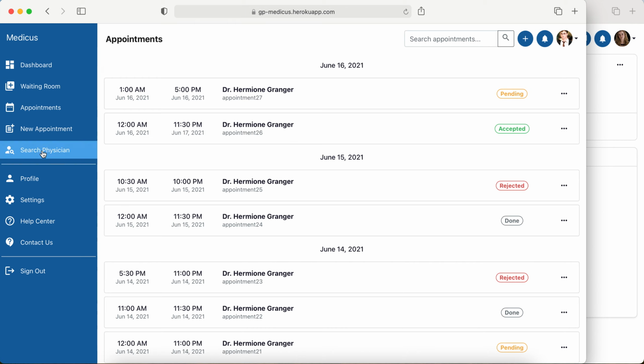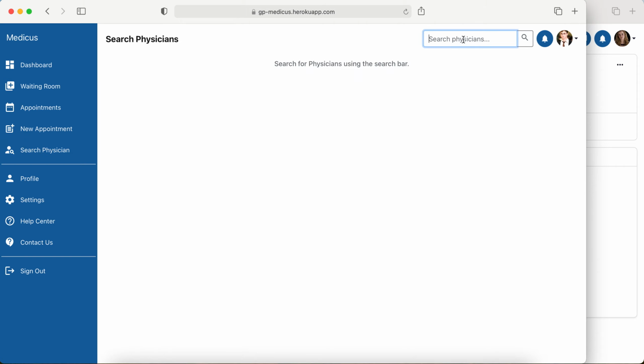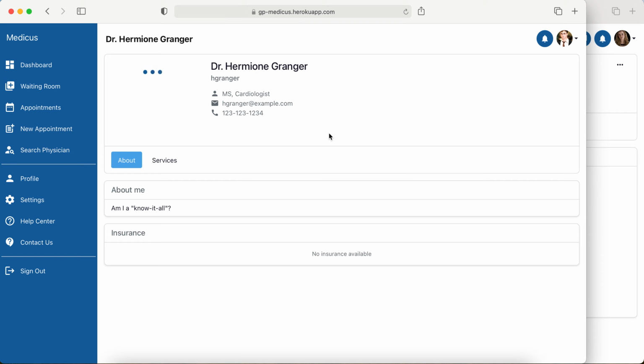Finally, before we move to the further sections, the patient can search for new physicians by going to the search physician section and searching by either their name or by their specialization, which will be, let's say, cardiologist. So they can get a list of all the different physicians which match this particular search criteria, and they can select any one of the physicians that they would like to see. At the same time, the patient can also click on this particular physician and see their user profile.